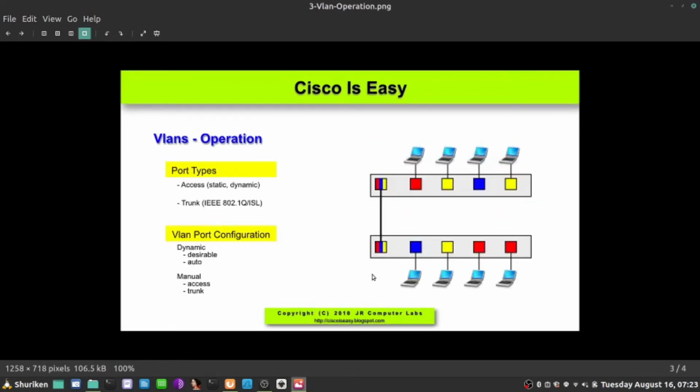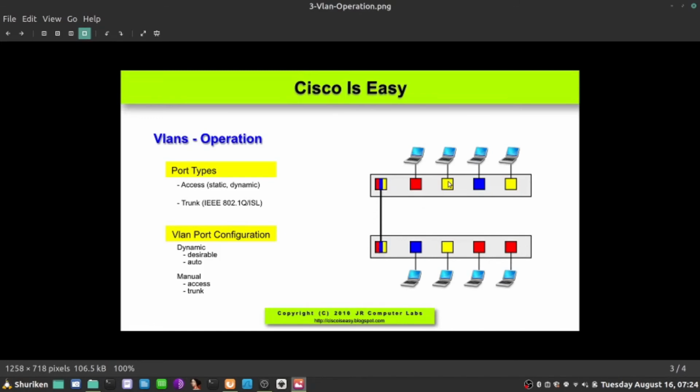So with VLANs, what they introduced was two types of ports. One is called an access port. An access port is going to be the port that is a member of a single VLAN. The trunk port is the connection that allows multiple VLANs to cross that connection. So typically the ports between switches. So we have in this picture, let's say, red VLAN here at the top and red VLAN at the bottom. Since they form one broadcast domain, they need to be able to communicate. So that trunking port is going to allow that communication for the red VLAN.